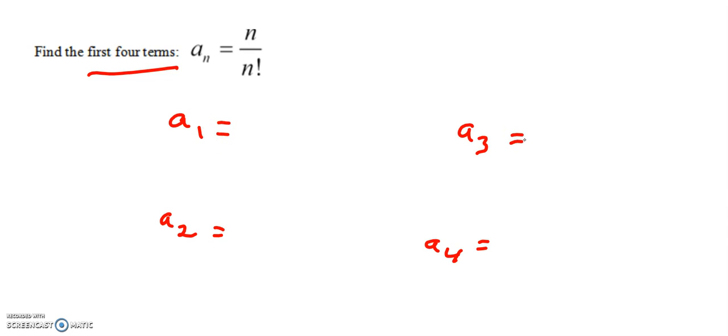All right, last example. Find the first 4 terms. And so this is another one that I would like you to try on your own first. What your goal is, kind of relating to the last video, is to find the first 4 terms. So you want to find a sub 1, a sub 2, a sub 3, and a sub 4. And remember, the 1, 2, 3, and 4 represent the position that you're on, and the values you get out will be your output terms. So please pause the video now, plug them in, and let's see if we get the same answers.